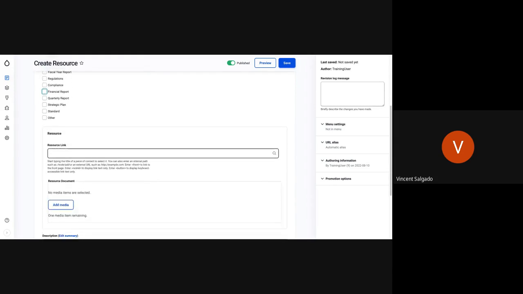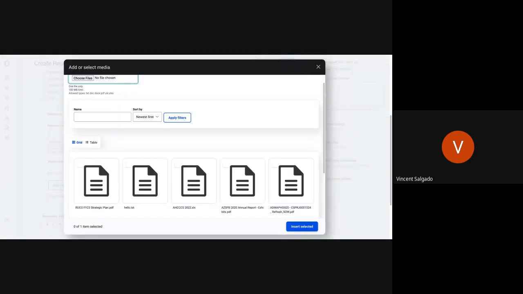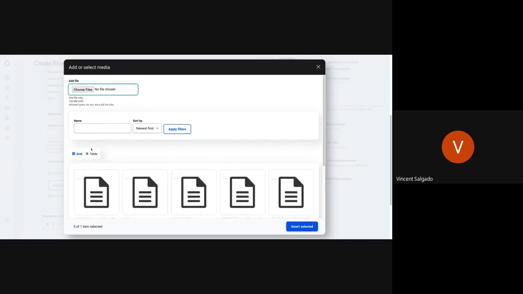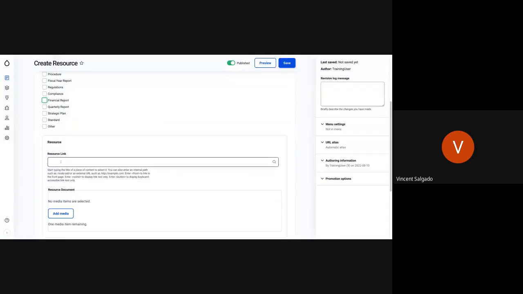Then you come down to the resource. Now, the resource itself can be two things. You can either upload it as a PDF document, or any kind of document that you will need to upload for the public, or you can use a link that goes to that resource itself.